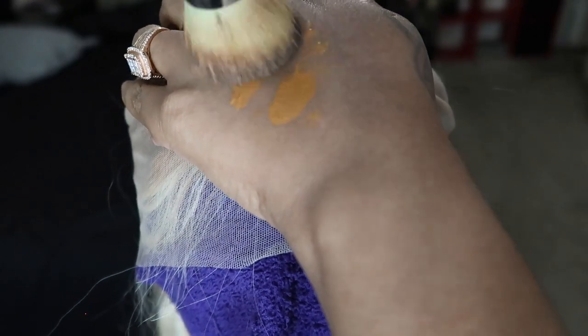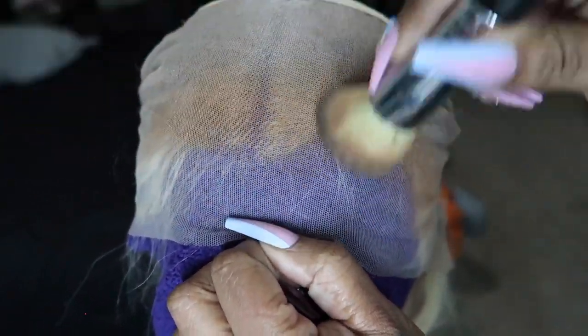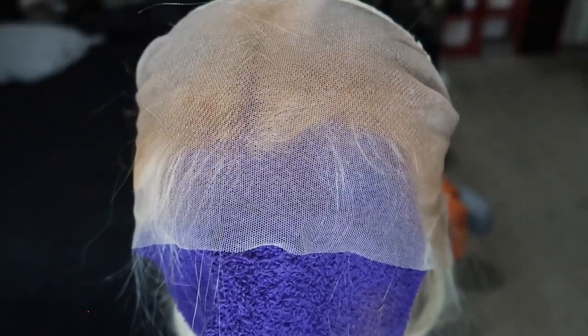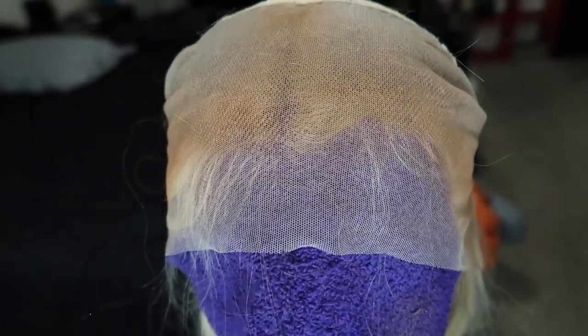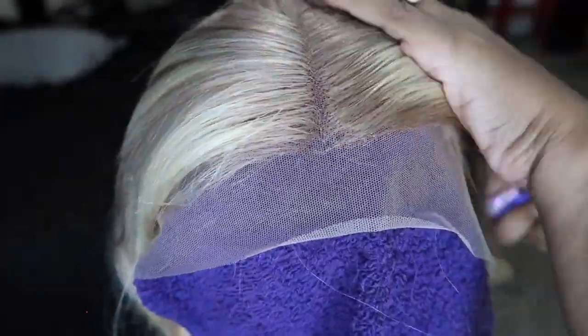So I'm gonna take my foundation and thin it out a lot so this won't seep through to the hair, and then I'm gonna set it with a face powder, mostly my bronzer, so it won't move. And then I spray it with makeup spray to lock it in, so when I use my even spray to put it on and my gel to put it on, that foundation won't move and get real sloppy. So I touch it with my finger to make sure that it's not moving.